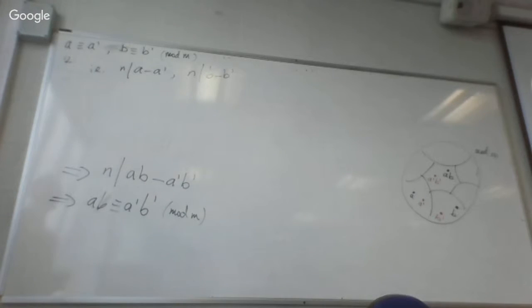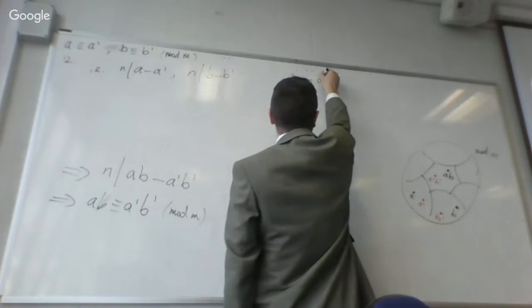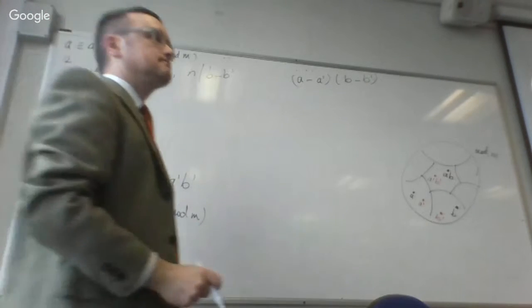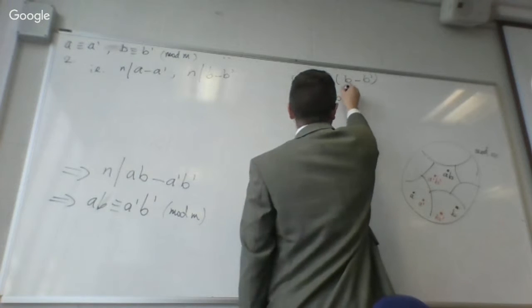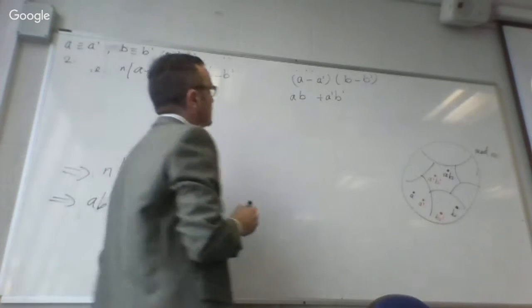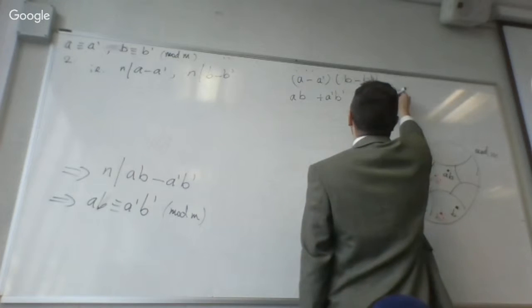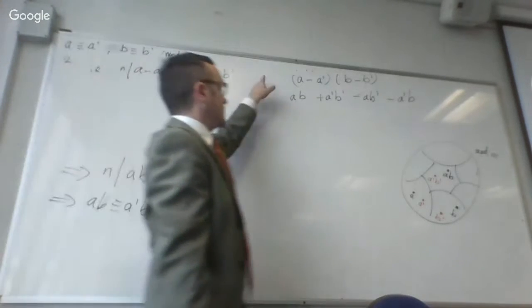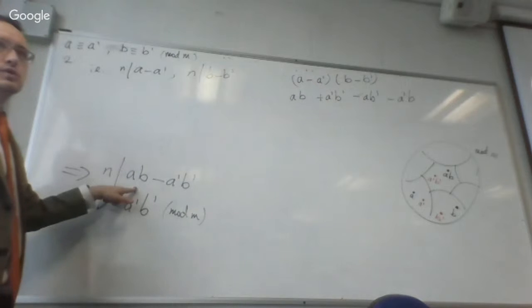So how do we get from there to there? Well, a little bit tricky. I mean, we can try some things. Multiplication is often harder than addition, of course. One natural thing to do would be to multiply them together. And when you multiply them together, you do get A times B. You get plus A prime B prime. Now I want minus A prime B prime. And you also get these other cross multiple terms, minus A B prime minus A prime B. Now, if I know that n divides these two, I also know that n divides the product. So I know that n divides this. This is kind of nearly looking like what I want down here, but not quite.